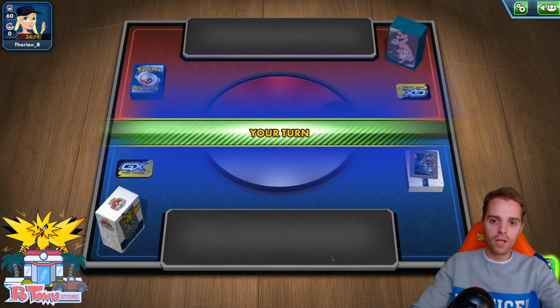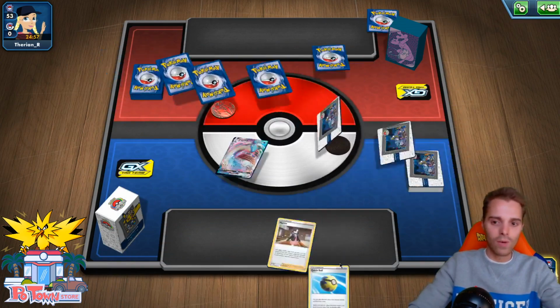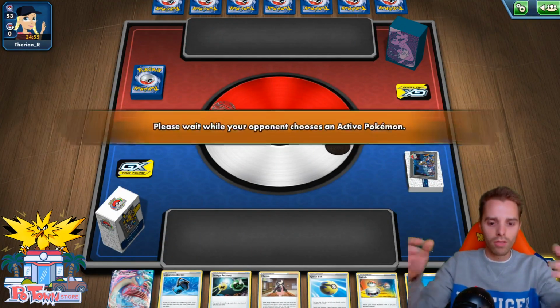We're gonna go first because we need to evolve our little Snom as well as our Lapras, so we immediately start with nothing.